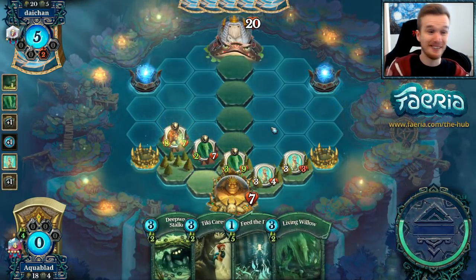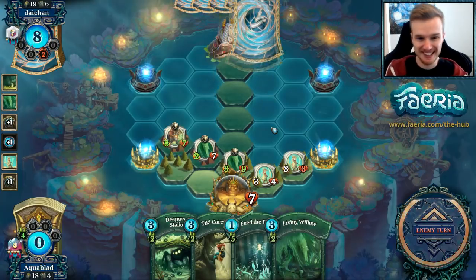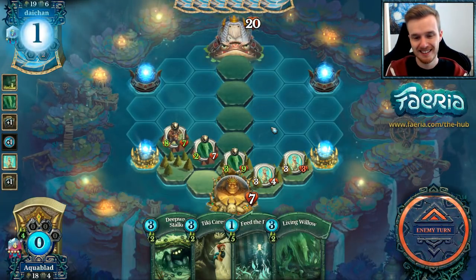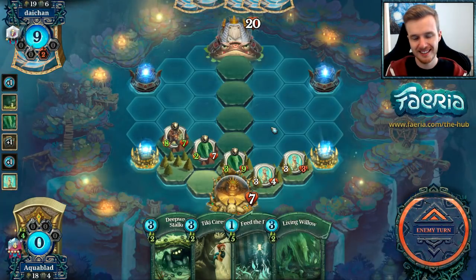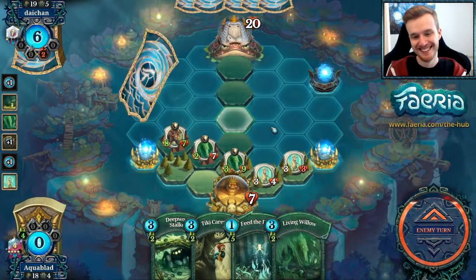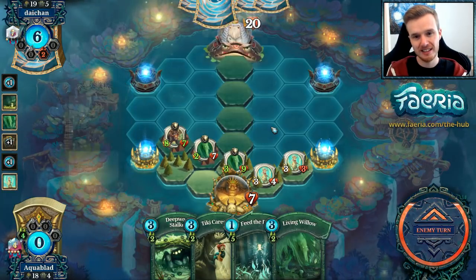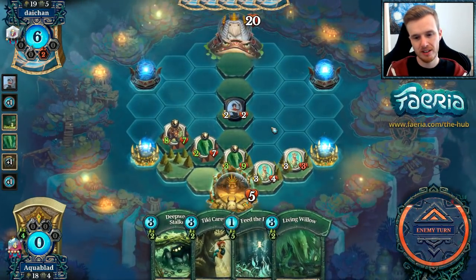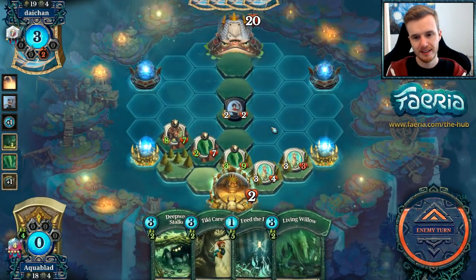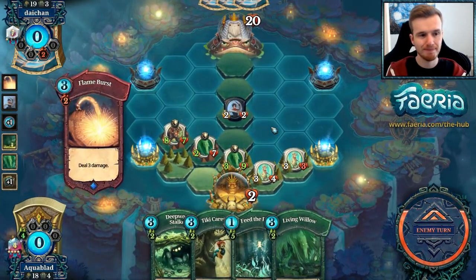Just making my creatures as big as possible. I just want to soak up Hellfire at this point. +1. Doomsday. No. Rebel Slinger? Oh my goodness. Is that just double Flame Burst? Yeah, double Flame Burst. Yep. And there we have it.